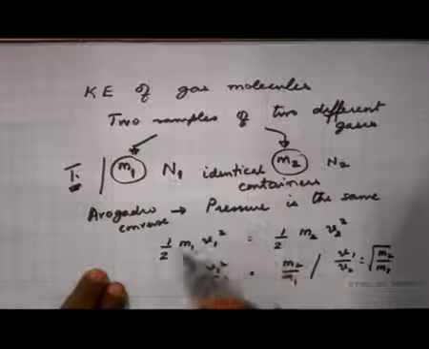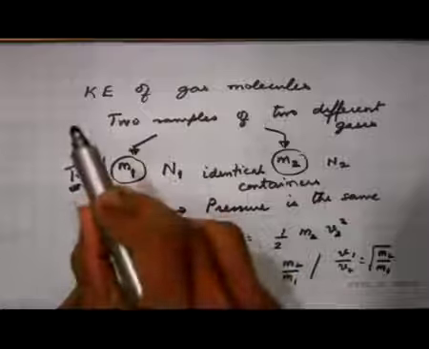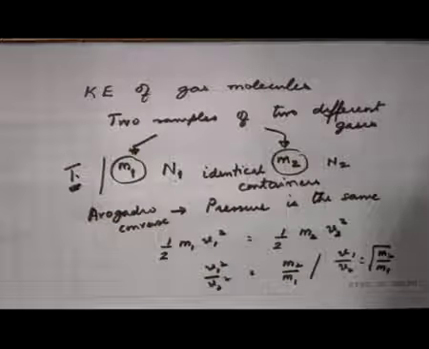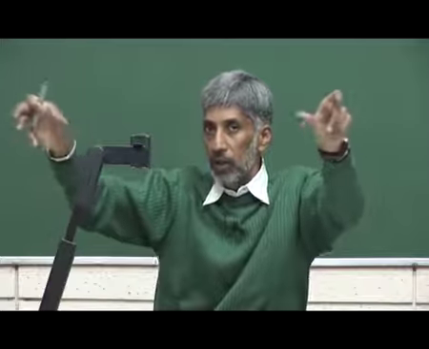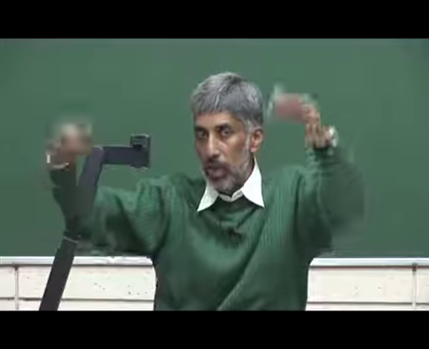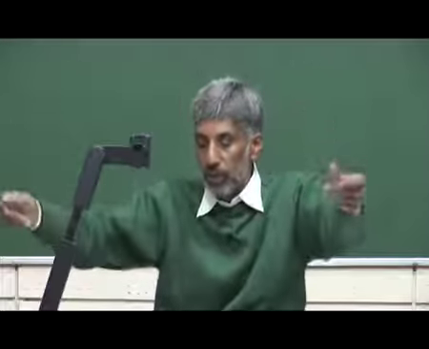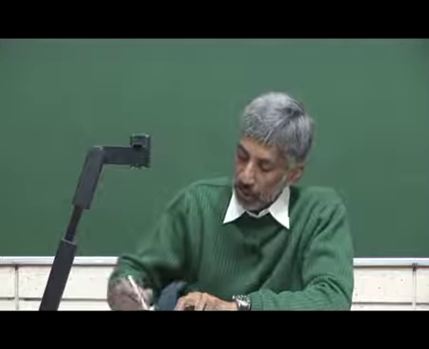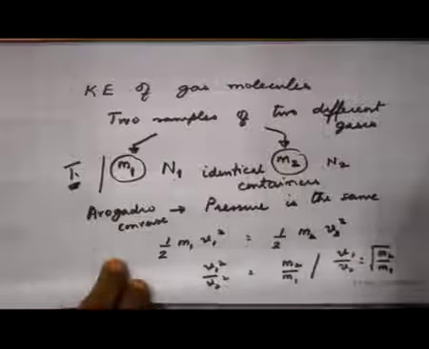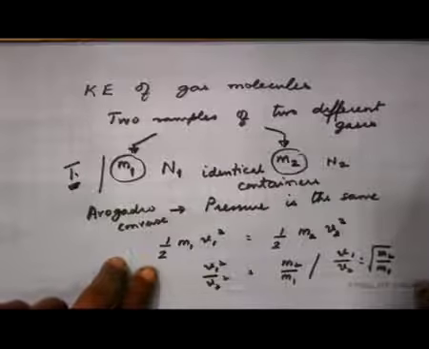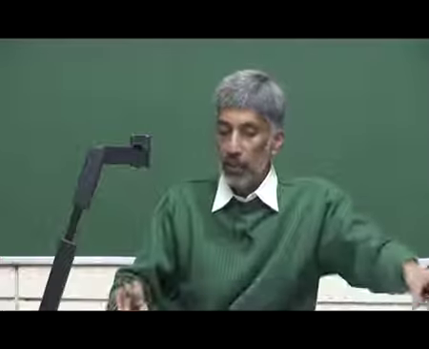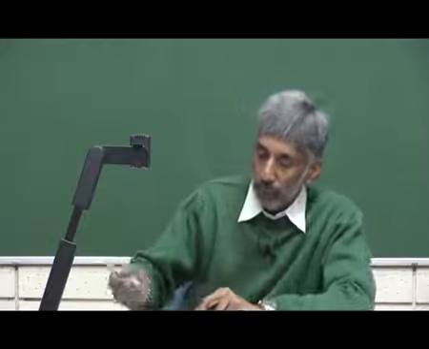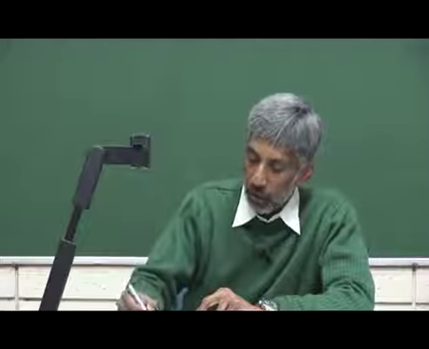I am only saying that the kinetic energy in this sample has to be the same as the kinetic energy here, because everything else is the same by Avogadro's law: the pressure is the same, the temperature is the same, and if the kinetic energy postulate is the same, then this has to hold. So, the only question is what velocity to use for this, and we will suppose that the average velocity by that postulate is the same.